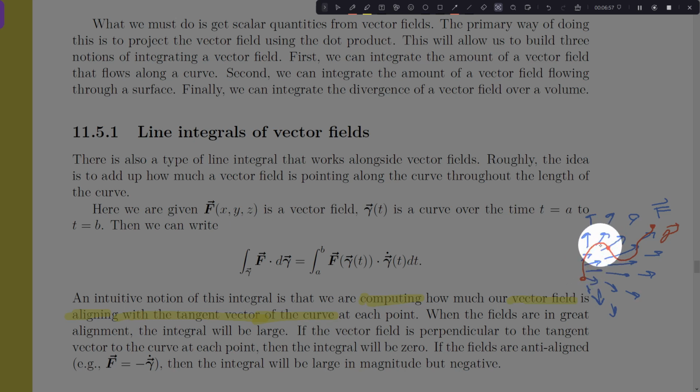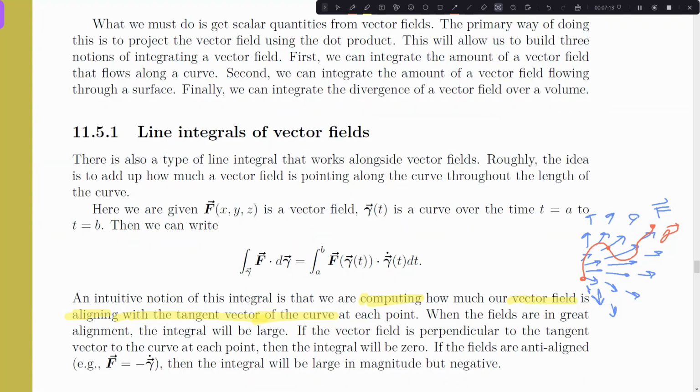The reason why some of these might become important is, for example, magnetic fields. If we take the motion of an electrically charged particle through a magnetic field or an electric field, then we can calculate quite a few quantities using line integrals. So you can think about the curve as the motion of a particle and the vector field F being either electric or magnetic fields. And we're going to calculate quantities of that.